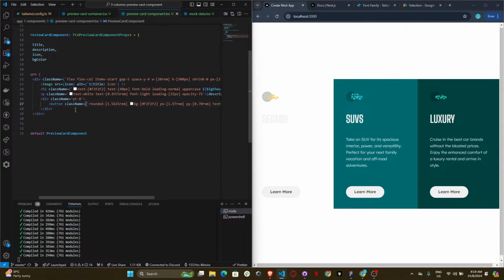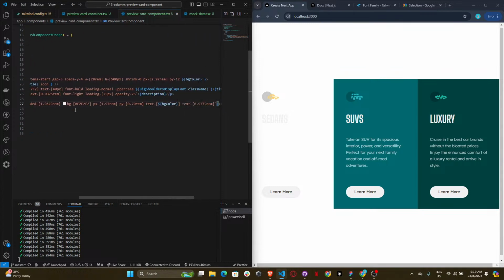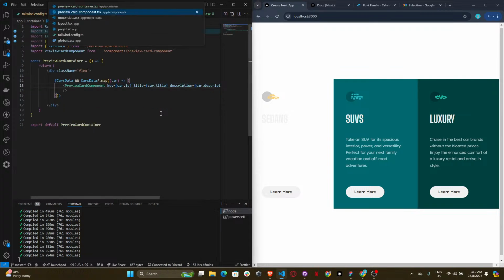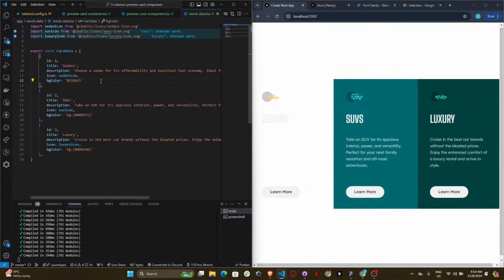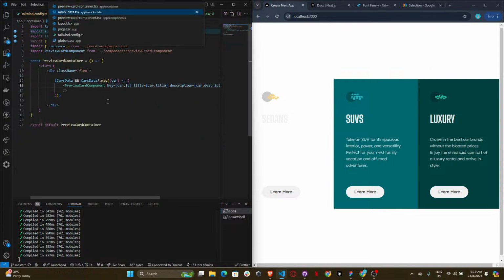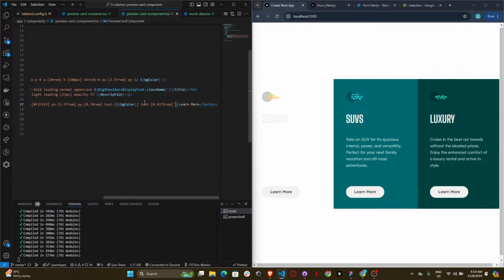Okay, so from here we do need to apply the text color. That one is coming from what we call our mock data. But that one is not working. So let's do one thing. If I pass a static name, like red something, let's see whether it applies or not.